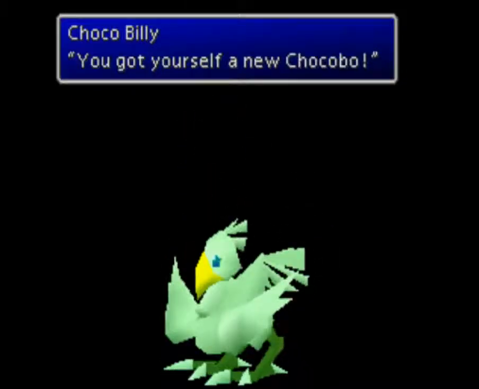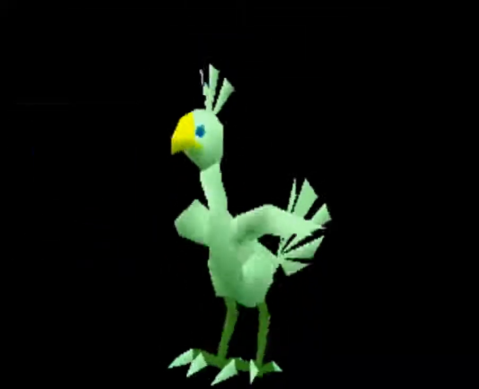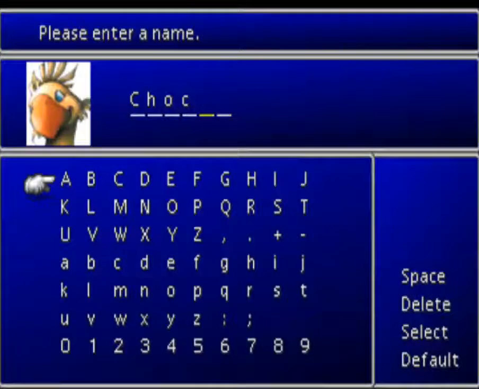Yay! I got myself a green chocobo. And if you've played Final Fantasy 9 already, and haven't played this game for some reason, then you may not know what the green one does. What am I doing here? I'm not all that creative when it comes to naming chocobos. Normally I just make it simple. If I could find letters, I name them after their colors. Anyway, so yeah, we've got a green one.